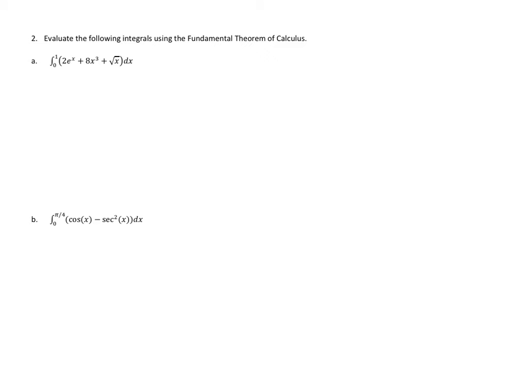For question 2, we'd like to evaluate these definite integrals, and we're going to be using the fundamental theorem of calculus. So in part A, the function inside the integral is 2e to the x plus 8x cubed, and I'm going to write this as x to the 1/2. And we need to find an antiderivative.